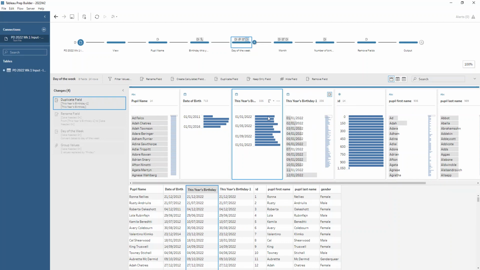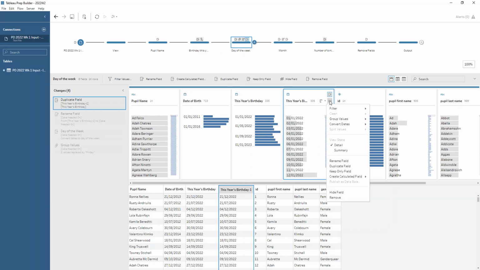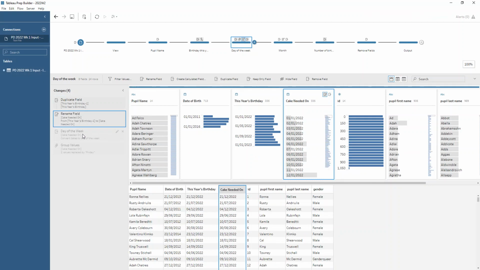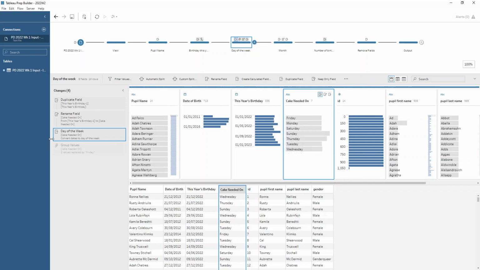Anyway, we've duplicated that field, and then we're going to convert this date into the day of the week. When you go to the convert dates option, you'll see day of the week. You can see the examples there of being Sunday, Monday, Tuesday. When we click on that, we get these days of the week. So that's just showing you what happened when we converted those dates.